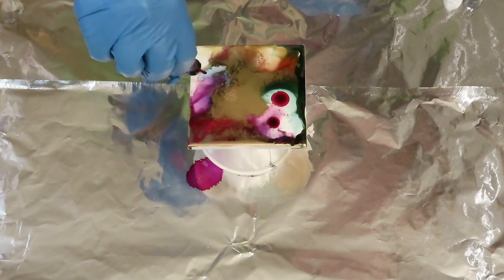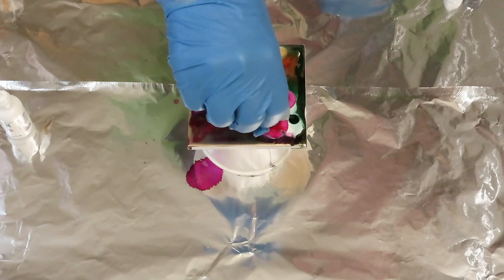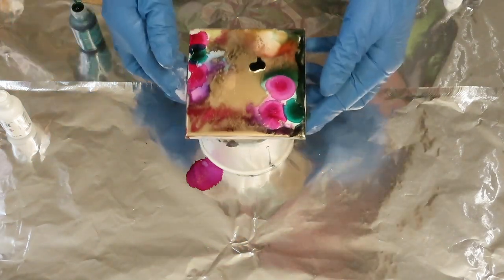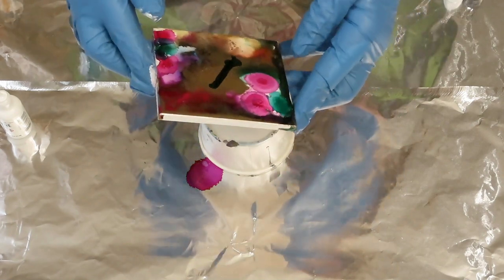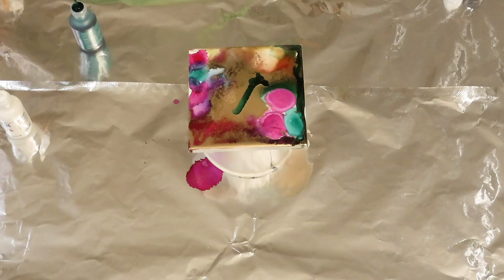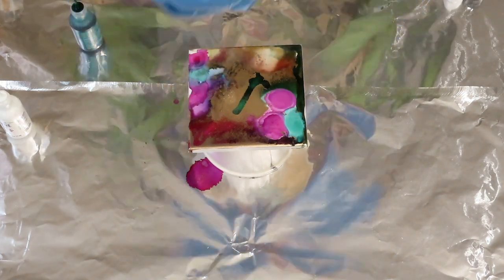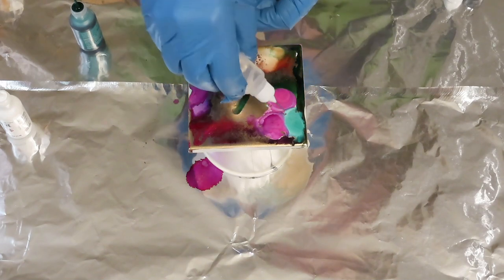I'm going to put a few more drops. I think I'm going to use some with alcohol. I'm going to add more alcohol to it. What I have in this container, I think, is 99% alcohol.